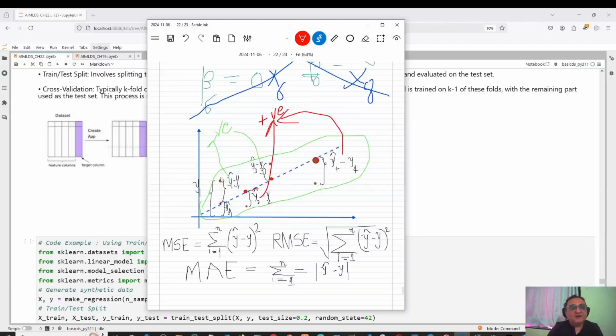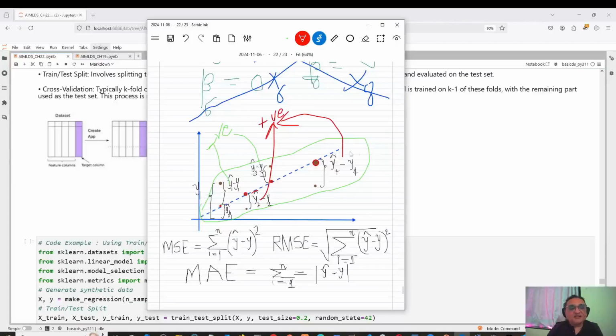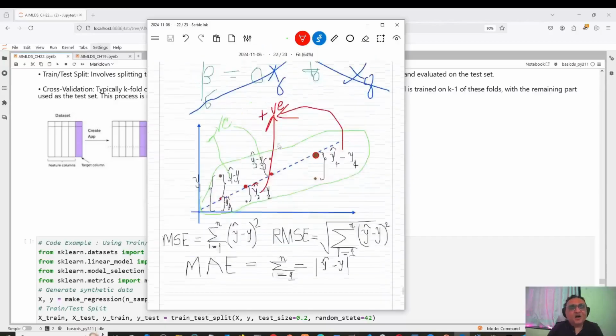But if the point is above the line of fit, for those types of points the error would be negative, and if the point is below the line of fit, like point 2 or point 4, for that the error would be positive. And remember, there are not just 4 points but n points, where n is equal to 10,000, and all these points are spread in this big green colored bubble, right? So then how to find the error?